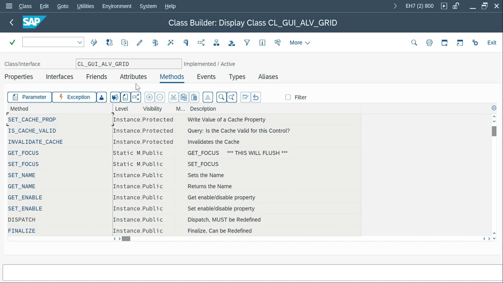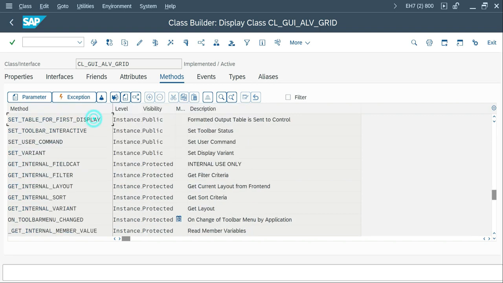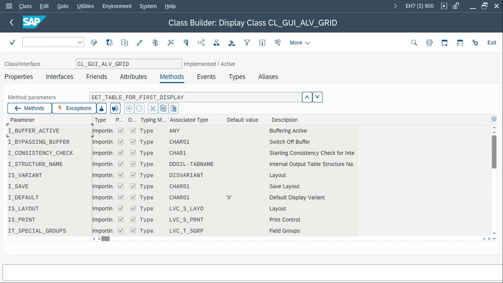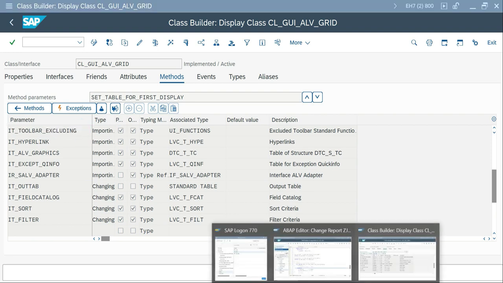This is the class, and the method is set table for display. Okay, I want to know the parameter of this. Over here it's toolbar excluding as an importing parameter, not a changing parameter.